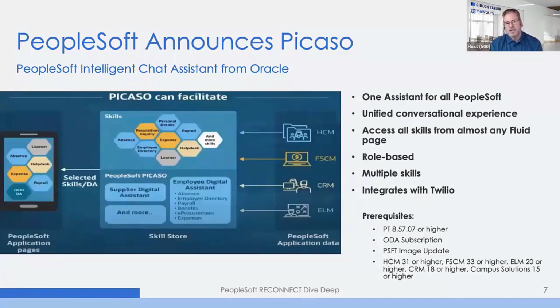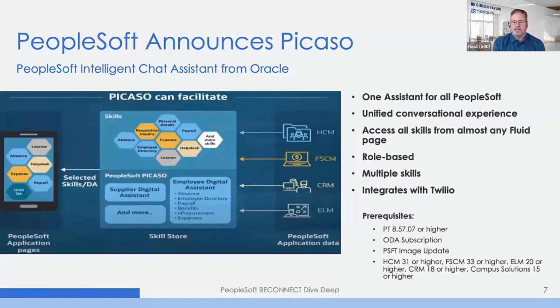Basically, what you've got is ODA logging into your PeopleSoft system using REST integration and so on, but it is essentially logging in as a defined user within your system. So once ODA logs in, we grant them access to the user data based on the logged in user that the ODA bot is interacting with. So the bot will only answer what this user is authorized to see, and the entire conversation is encrypted, yes.